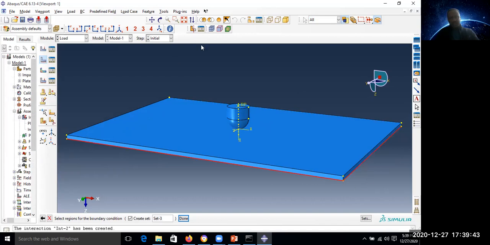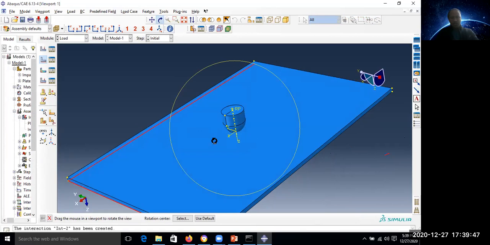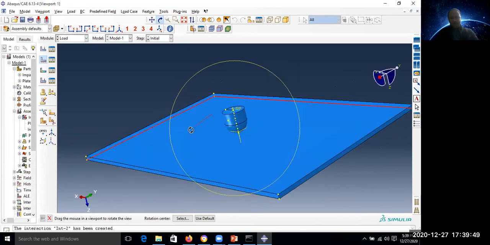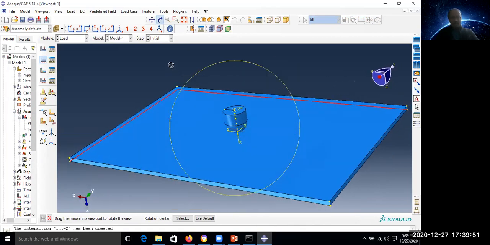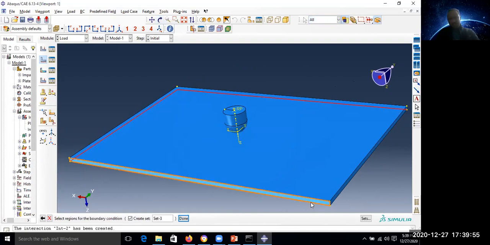While I am selecting the edges, I have to hold shift with the mouse, otherwise the one which I selected will be cancelled when I go to another selection. So these are the boundaries which support the plate from the bottom.